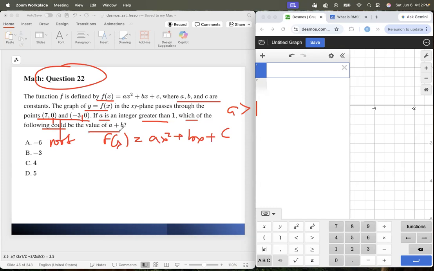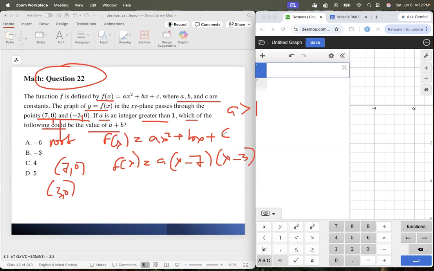We don't need to use Desmos. If you use Desmos, you have to make so many assumptions. You may not get it. This is the easy way. Look, whenever they give you a quadratic equation, based on what they've given me, they're giving me these points, 7, 0 and 3, 0. These are my roots. I can write this in factored form, where a, I don't know, times x minus 7 and x minus 3. Boom. You're done.